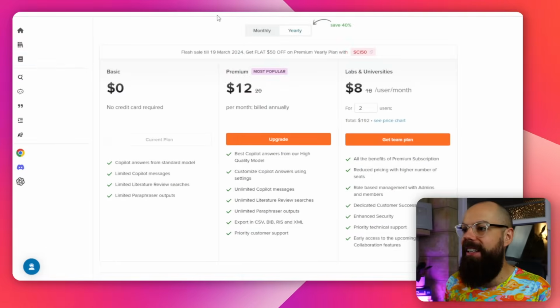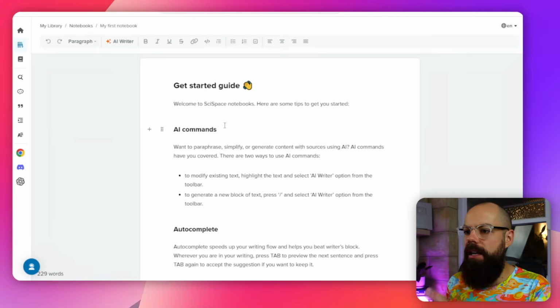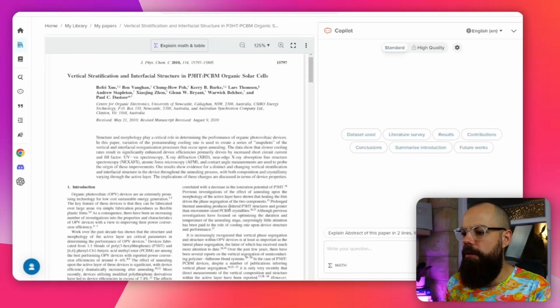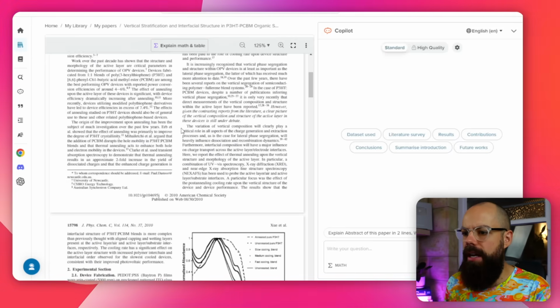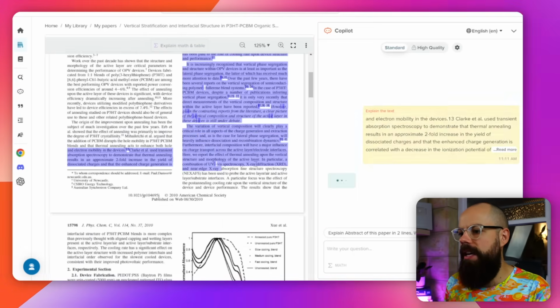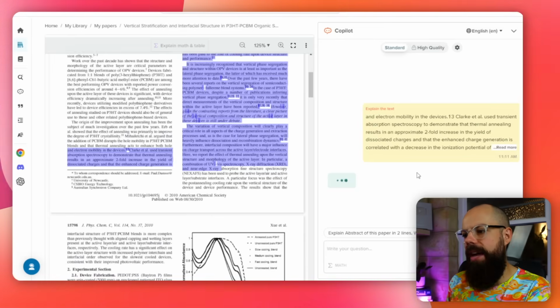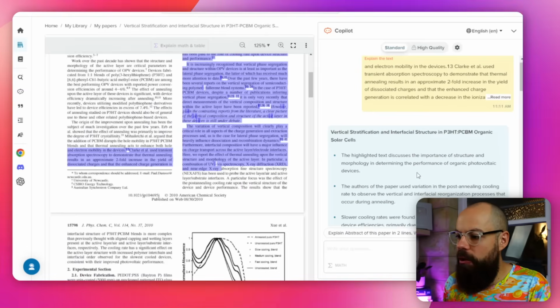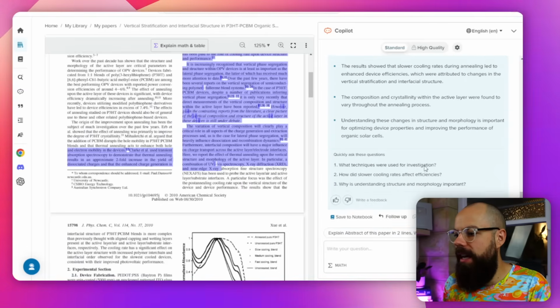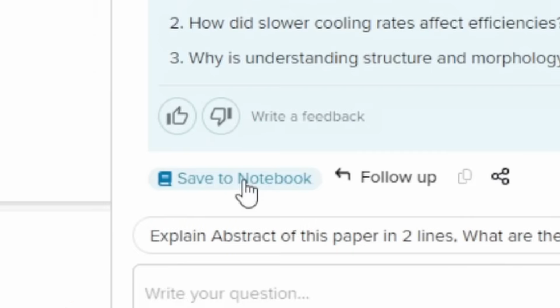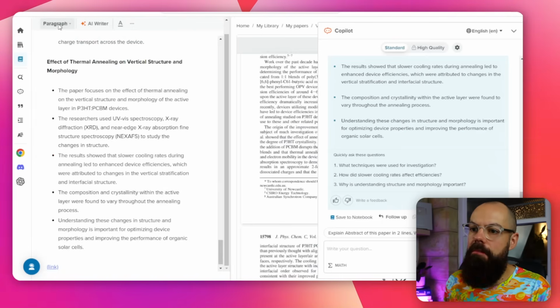Okay, Notebook. Yes, that's where we are at the moment. We're still on Notebook. Let's go back to that. The one thing I like about this is that as you're going through and you're like, okay, explain this to me, I'm going to say explain text. This is in Copilot. So when we're in Copilot, we've asked it to explain text, and then an answer pops up. That answer can then be shifted to your notebook, which means you're not actually losing anything. Let's go down here and we can say save to notebook. Click there and you can see that it saves it to my first notebook.